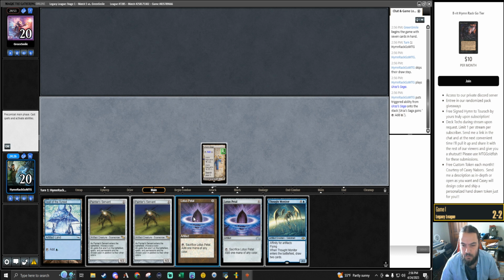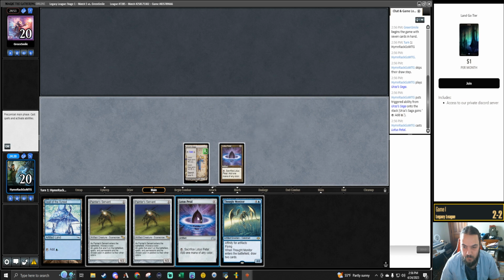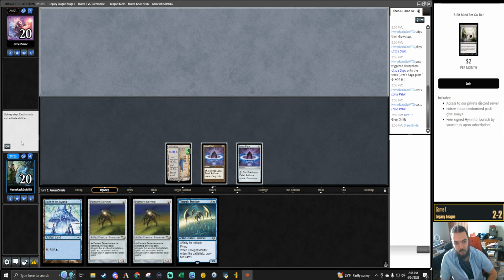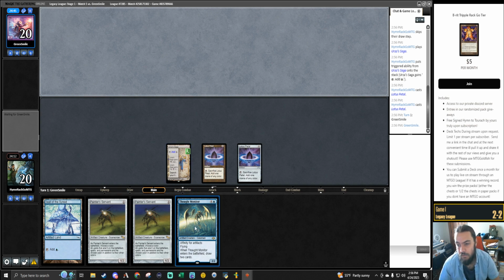Am I? No, we're not going to turn one a Painter here. We'll cast our petals. So we can turn 2 Painter into turn 3 Grindstone. Got there, with a backup Painter in hand if they kill our Painter. Green Smile.